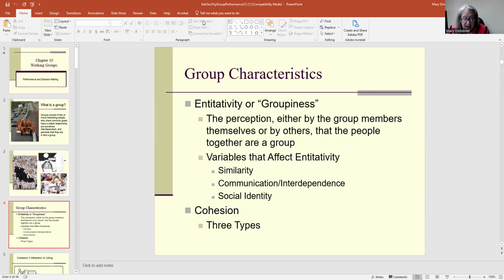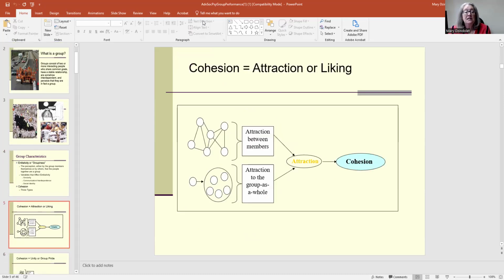Okay. Now, as I said, all of this is absolutely correct. This is all in your textbook. It's absolutely correct. But it is kind of old. Your textbook's old, but it's free, right? The research is sort of, for lack of a better term, moved on a little bit. And now we sort of see cohesion as having 3 different types. They don't line up perfectly with similarity, interdependence, and social identity. So let me just give you what they are.